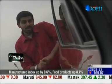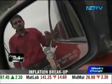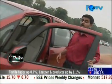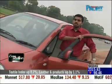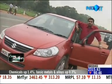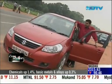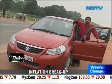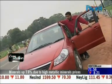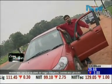Now let's talk about why we have the sx4. A very popular car, and it's been so the last few months because it's big on space, big on power, and it's great value for money. Other manufacturers have seen the way the segment has expanded since the sx4 drove into it, and they want to cash in on similar kind of a success. And we showed you the new updated Ford Fiesta just last week. So is it good enough to take on a car as popular as the sx4? That's what we hope to find out.